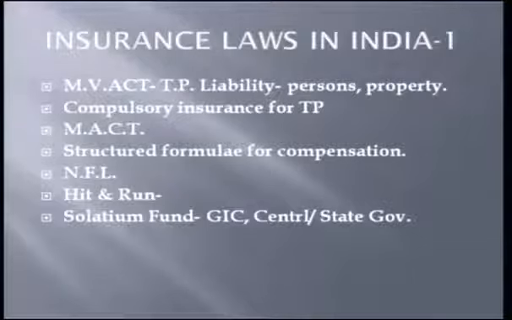Then under the Act there is provision of compulsory insurance of third party liability. So every vehicle operating on a public place should have compulsory insurance, and if it does not have an insurance policy or certificate, then it is a punishable offence. Then for speedy disposal of compensation cases, there is formation of the Motor Accident Claims Tribunal, which exclusively looks after compensation cases under the Motor Vehicle Act.